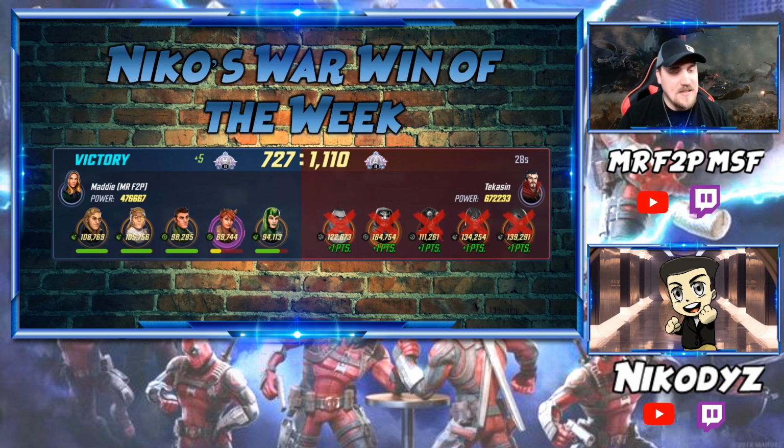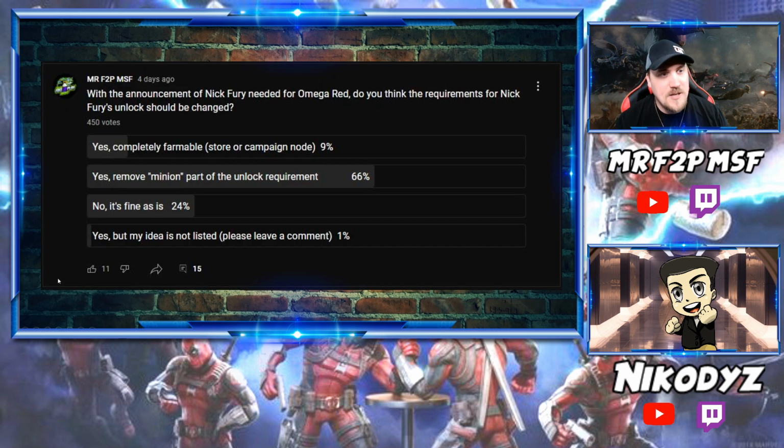All right. With that said, let's get back into our next poll question. And our next poll question is, with the announcement of Nick Fury needed for Omega Red, do you think the requirements for Nick Fury's unlock should be changed? I did miss an option here after I put the poll out and started getting some comments. I realized I missed an option. But let's go to the options here.